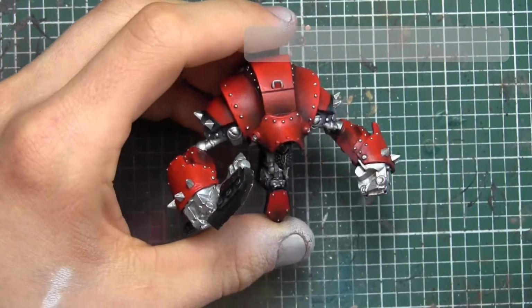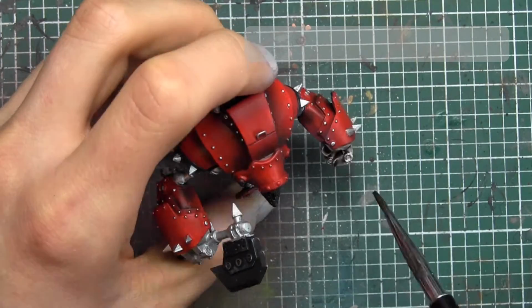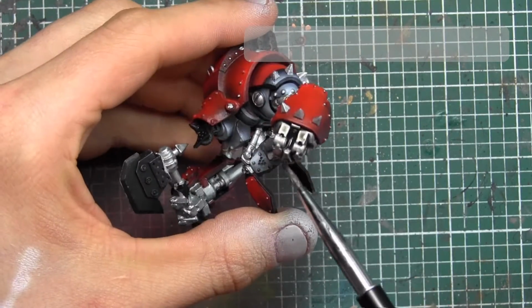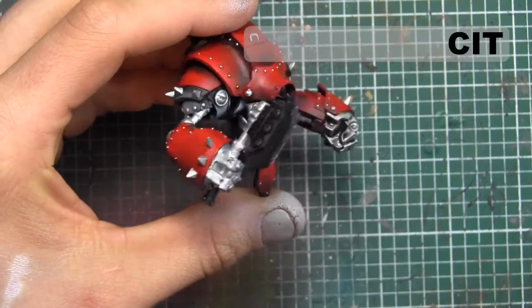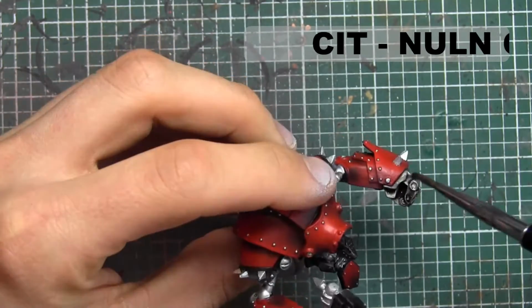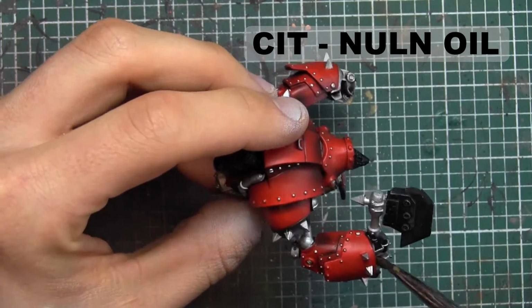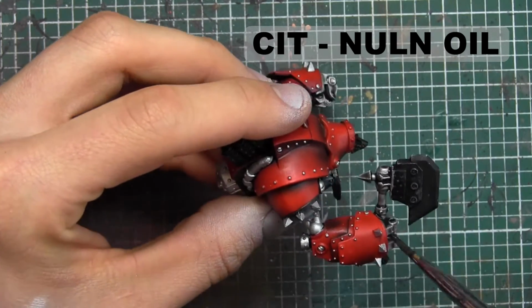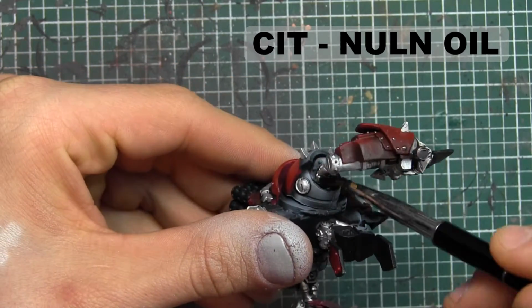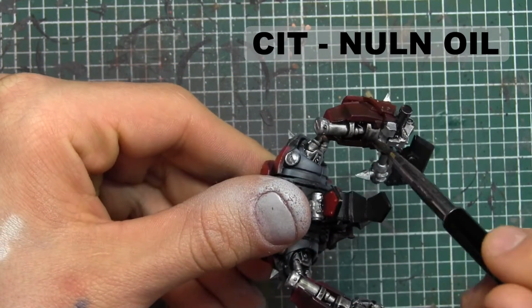Alright, it's time to shade this bad boy. I'm going to use Citadel's Nuln Oil across all the steel, as well as across all the highlighted black areas that we did as well, just to add in a little bit of depth and a little bit of shadows into everything. Once again, it's kind of nice here to not have the legs on, because you can work around it and get into all the nooks and crannies that you may not have been able to if the legs were attached.